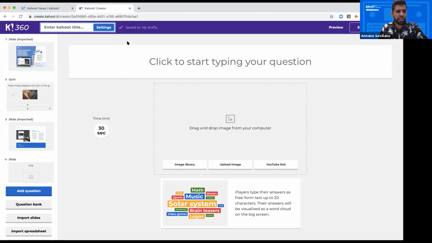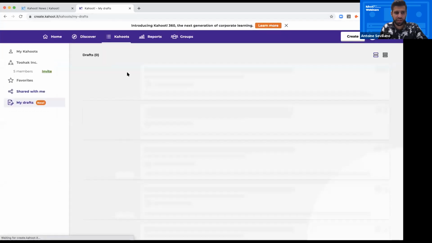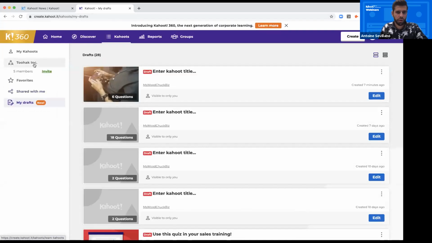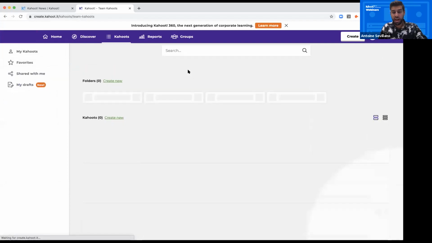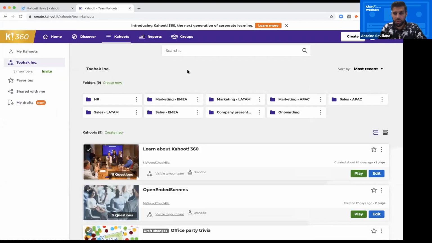Now, I think with this, we will actually go into launching the game that we will play all together. And of course, I need to mention that every time you play a game, whether it is a live game or a challenge, we will always generate a report for you with great game analytics where you can track your players' performance in the training sessions, that you will find on the reports tab on the top over here.